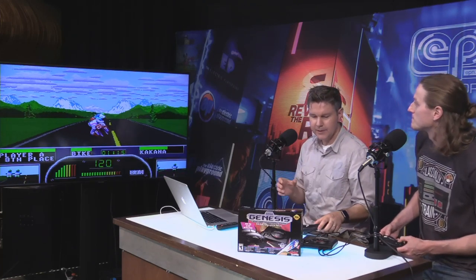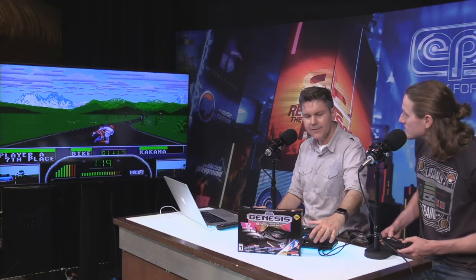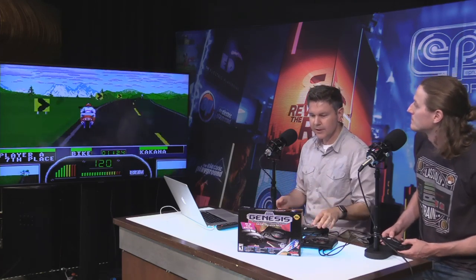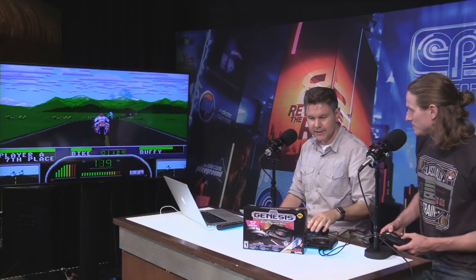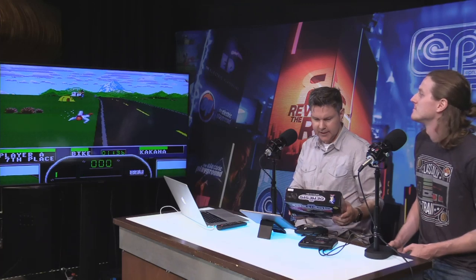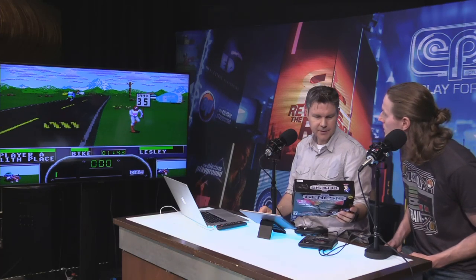It's very cool that they put these controllers in. I have the M30 — the Genesis-like controller that 8BitDo made — and I believe they have a USB receiver. So I'll get one of those and try that controller with this, because it's a six-button controller. I don't think any of the games they chose are six-button games, but they moved to six-button game development quite a bit once those controllers came out. Let's see if Street Fighter is on there — I'm not sure.